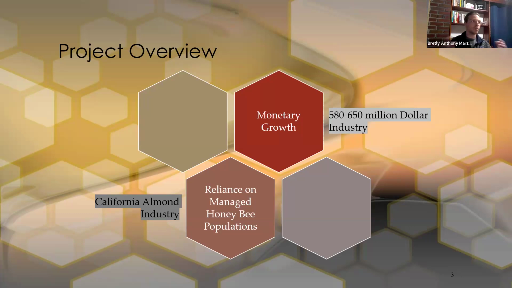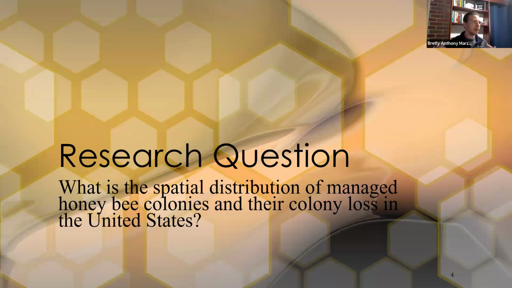The actual pollination services yield about 250 to $320 million a year. And then honey production is also recorded, and that gets about $330 million a year, as recorded in 2017. So it's a pretty big industry. And the USDA has collected data on it for a couple decades now, and there's still a bit of a lack of reporting of that data and being able to see what that data is doing over the last couple decades. So this led me to the research question.